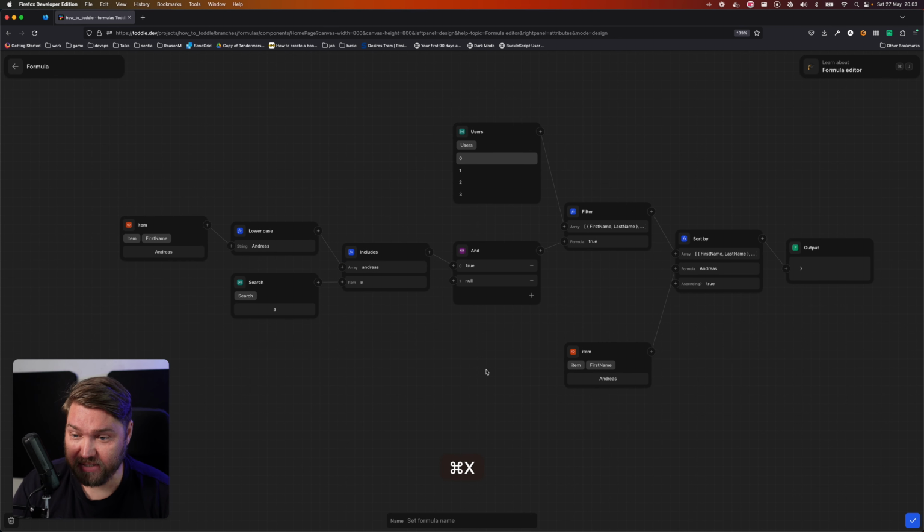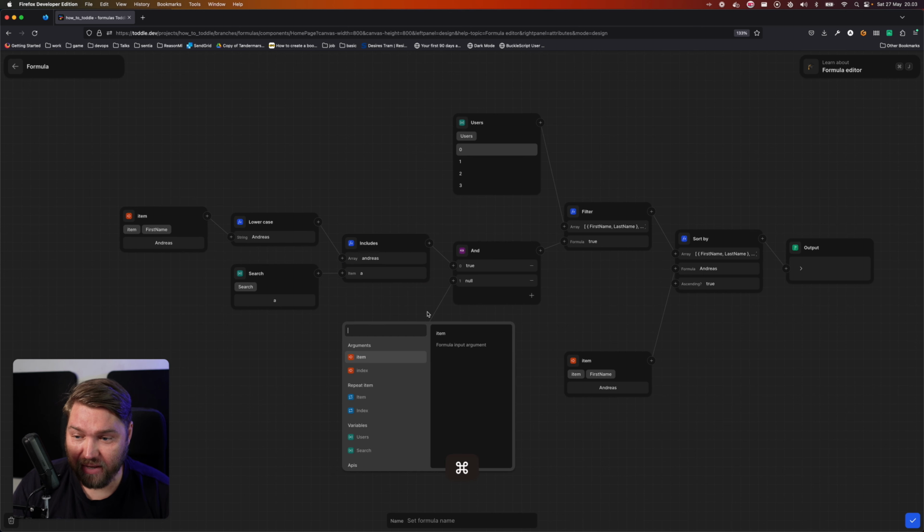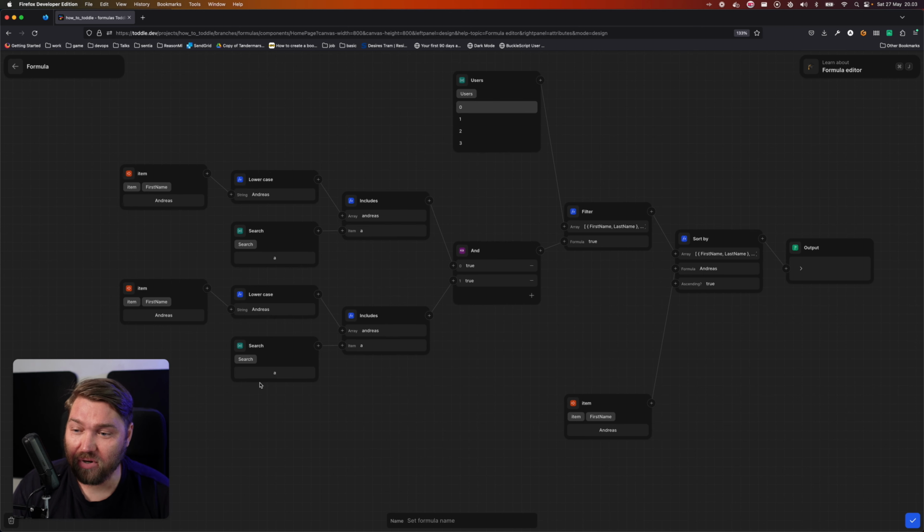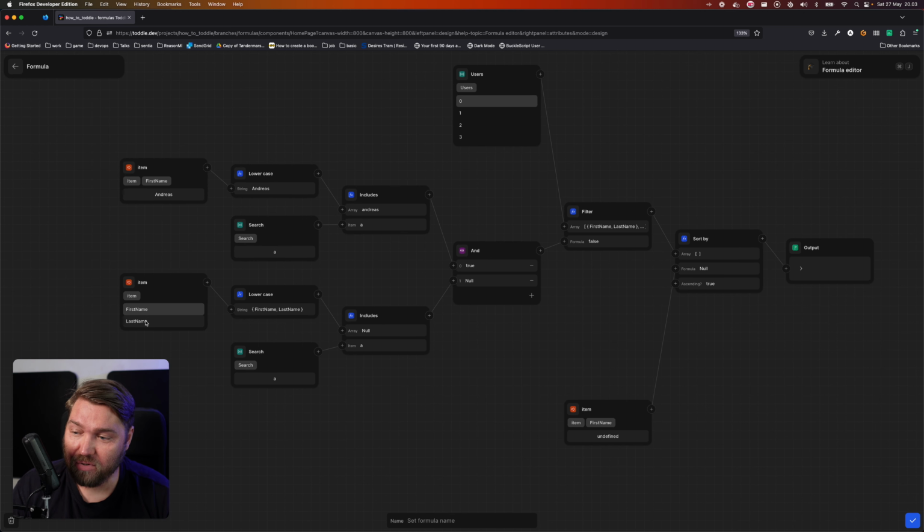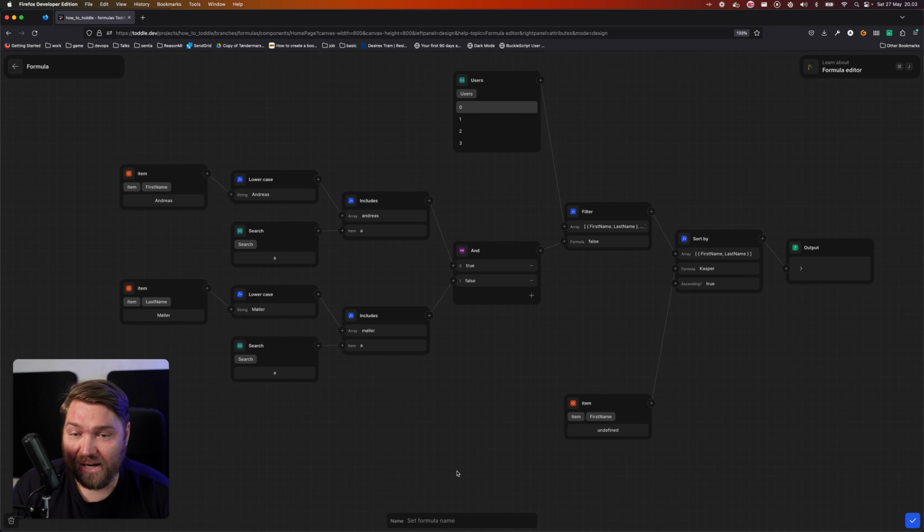So here we can, for example, cut this one out. Let's say we were back at adding the AND extension here to our formula. Instead of redoing this whole part of it, I can just select this, press Command C, and then here press Command V, and it inserts that whole subtree as well. And all I would have to do here was change this to last name.